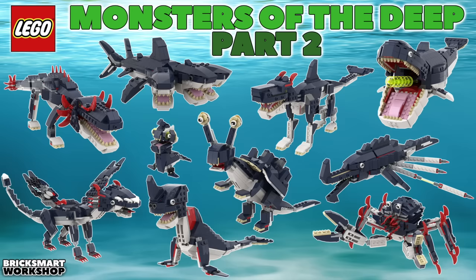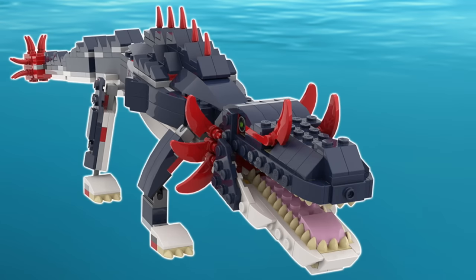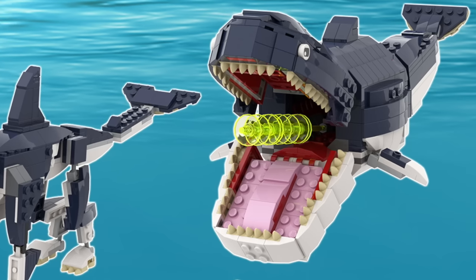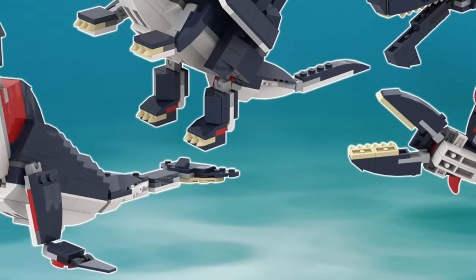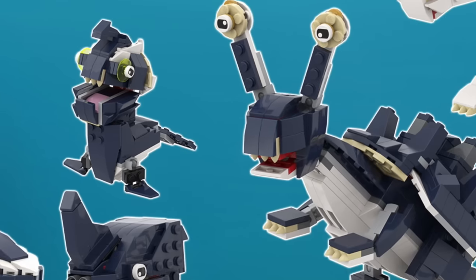Okay, let's get back to the Monster of the Deep MOCs. The 10 MOCs in the series are the Sea Dragon, Lizzie the Supercroc, the Three-Headed Shark, Whalewolf, the Bloop, the Brickleback, the Purple Crustacean, the Red Bluster, Blue, and Demeking.